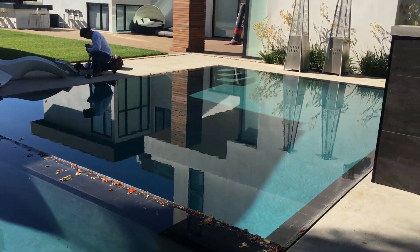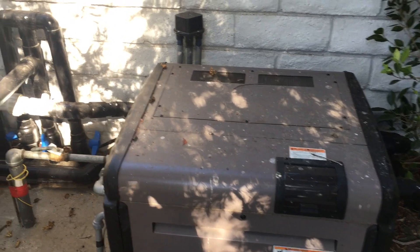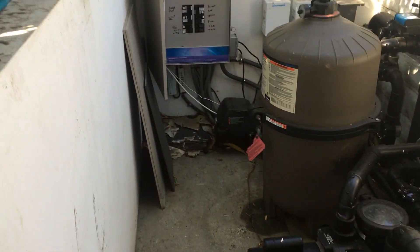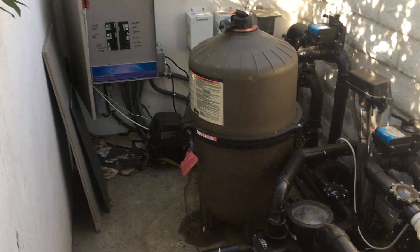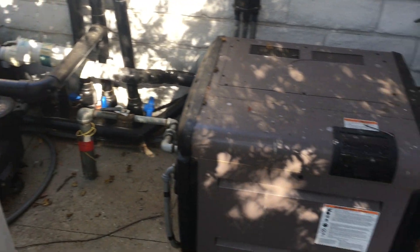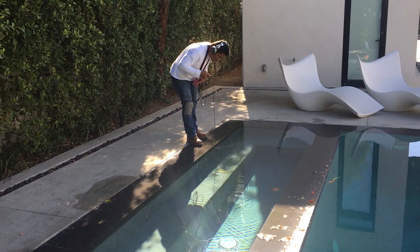As complicated as the pool is, we're still going to put our equipment in the pool. We always do a visual on every pool we do, so we're looking at the equipment here. We noted a little drip by the filters — you can see that wet spot on the floor.